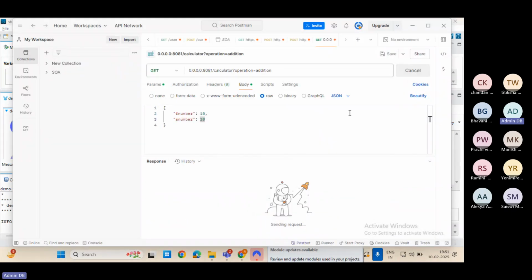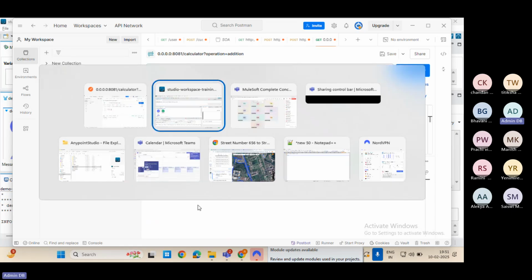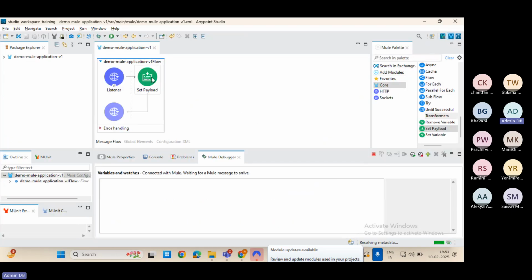I will call this. So we are getting 30. Same as what we were doing earlier with the transform message component to create the payload, we can do the same thing with the help of set payload. The set payload component is used to set the payload. But what is the difference here?